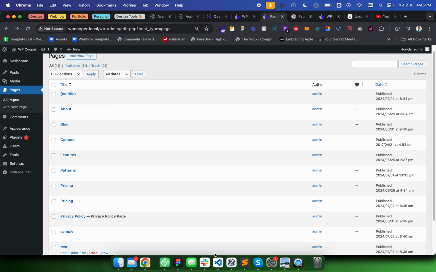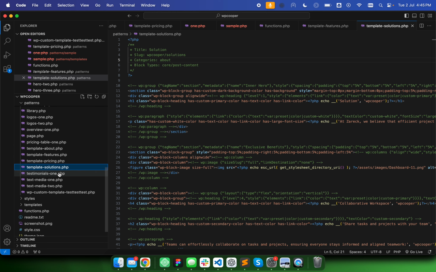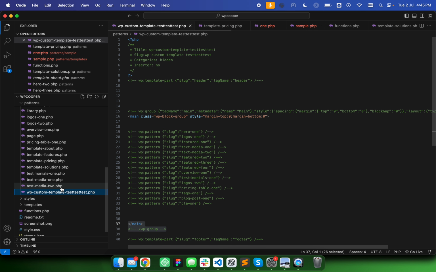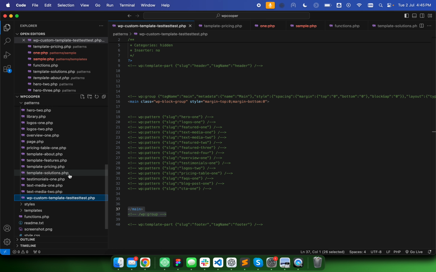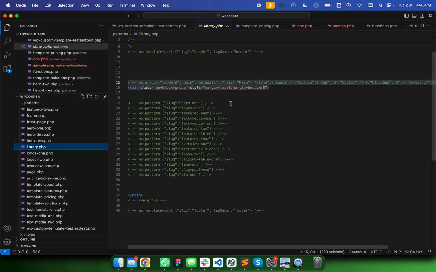How I have coded the template: if you see one of my templates, let's see here, library. What I've done is I have included all my patterns.